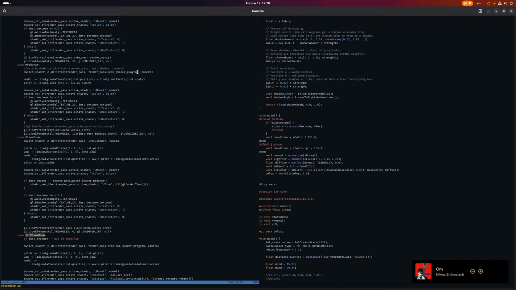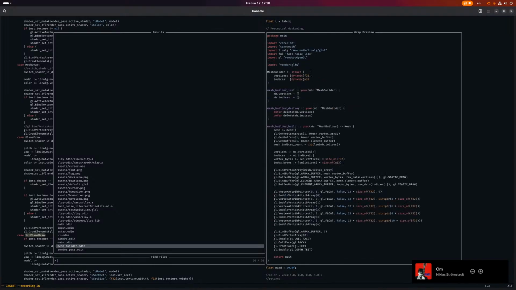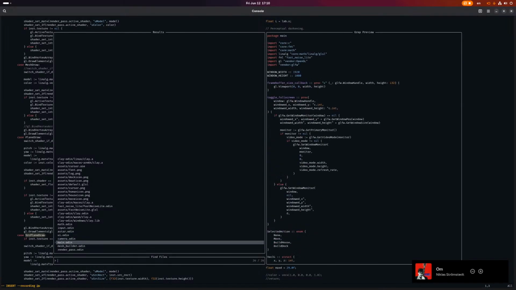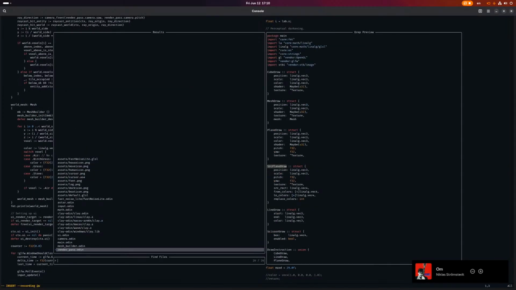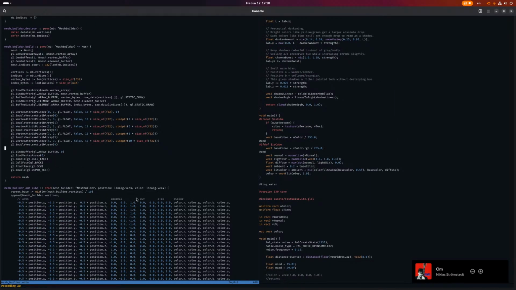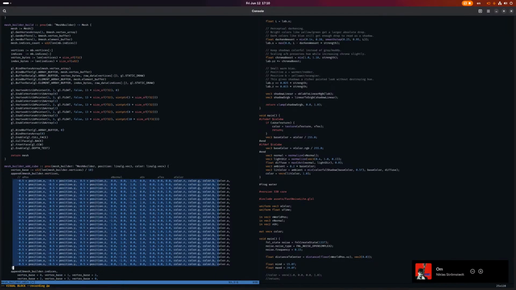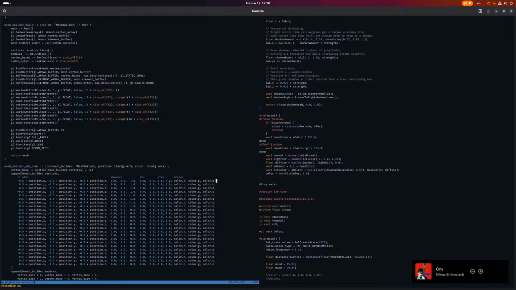I mean, I definitely have something wrong in my vertex data. Oh, I'm stupid. Let's just make it be a vec3, because everything else expects it.